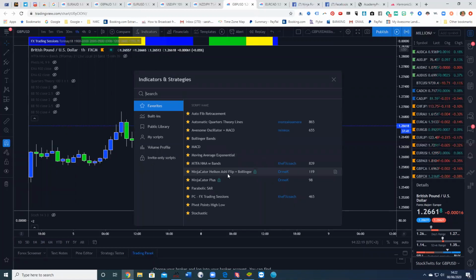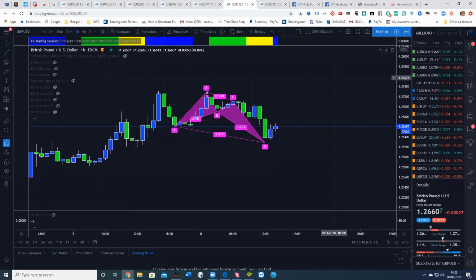So you can see I've got Kevin's excellent software he designed for us. This is a team exclusive. You won't get this anywhere else. An Indicator Plus, highly, highly accurate. You get the extra green dot on that one, so you get fewer setups, but extremely accurate. That one, you've got more setups coming through, but it doesn't have the awesome oscillator and the MACD combined on it. So very good indeed.